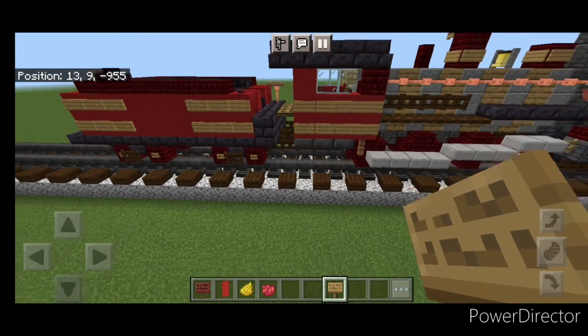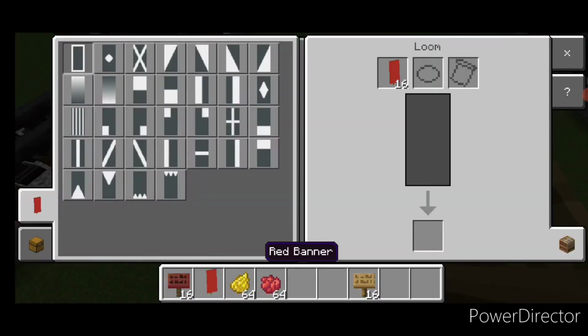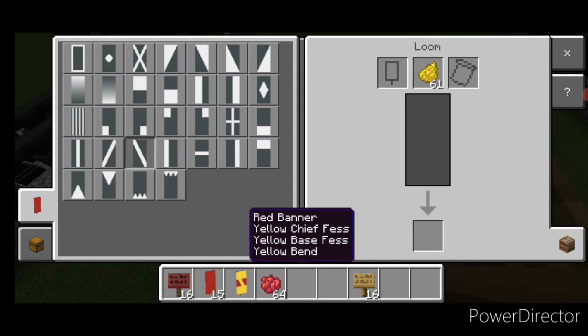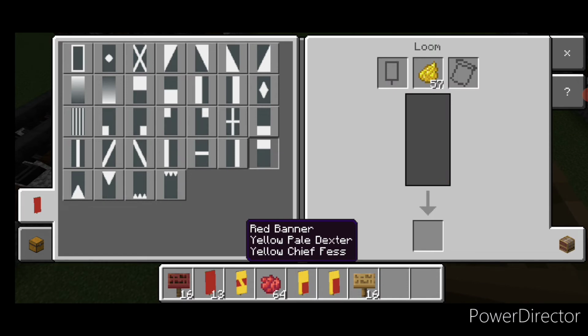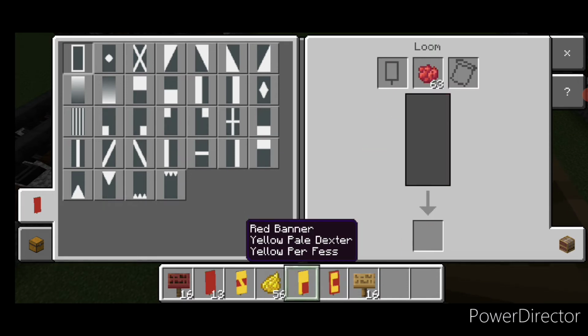Then we're going to make some banners. So come into a loom here with a red banner and yellow dye. We're going to put a horizontal on top and bottom and a diagonal. New banner. Vertical on the left, top half yellow. New banner. Vertical on the left, horizontal on the top and bottom. Then put a red border around all 3 of those.